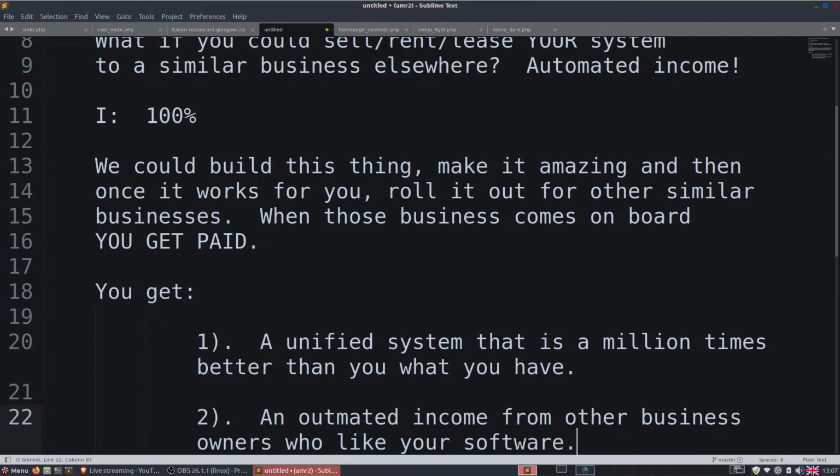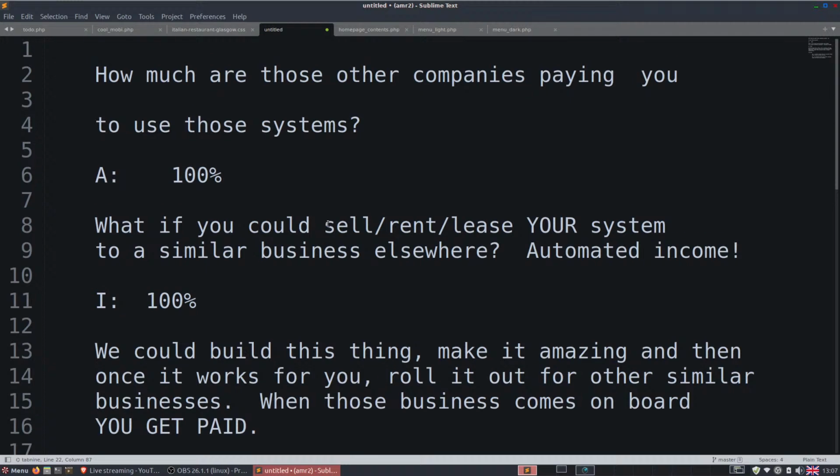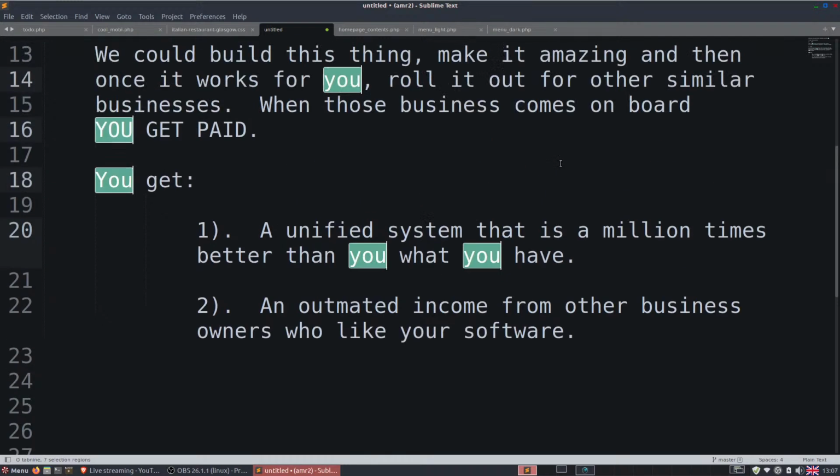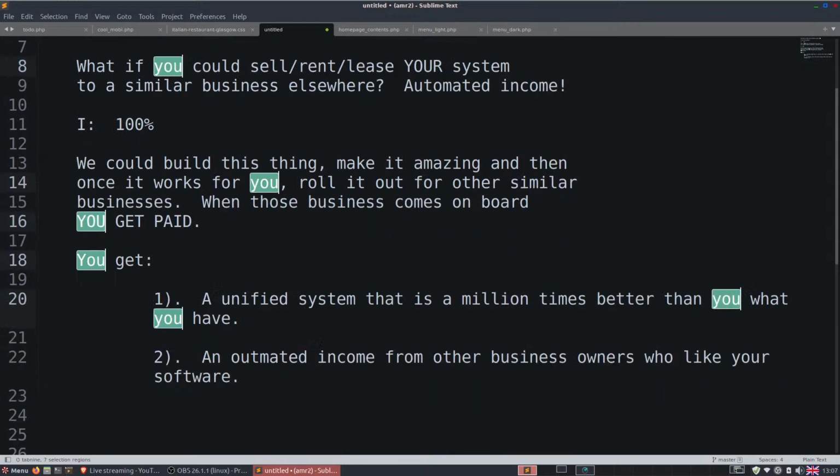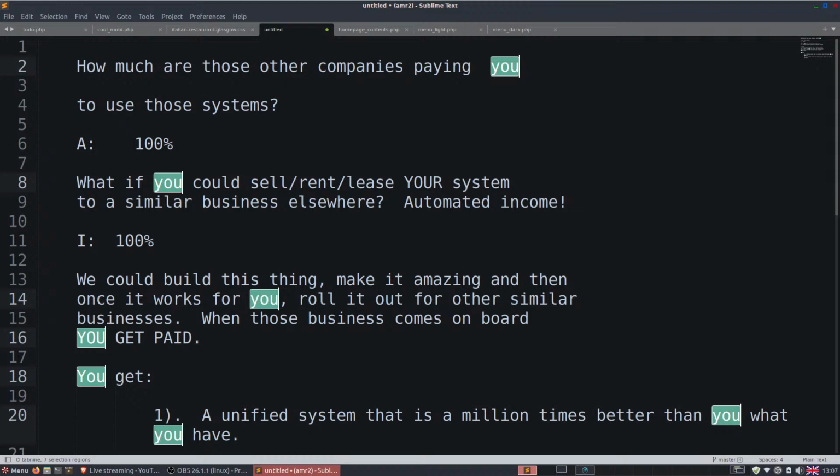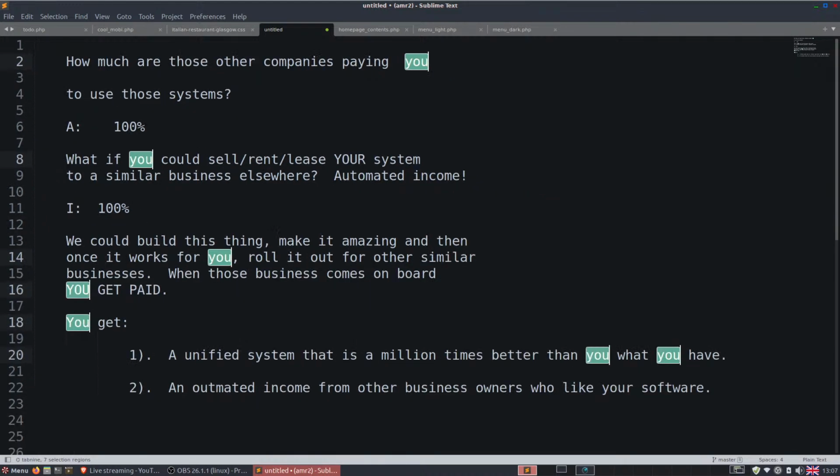Your software. Look at the amount of times I've said the word you. I'll highlight you. You never even noticed because I'm operating at a Jedi level, ladies and gentlemen. This is my teaser content for my upcoming course, which is going to be called Freedom Developer. So, of course, what do you think? Have you made your decision?